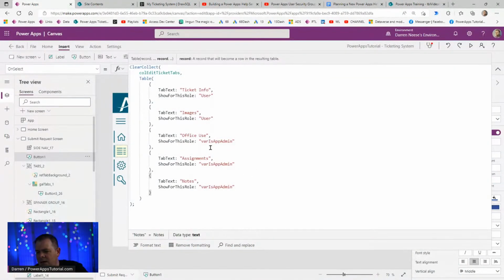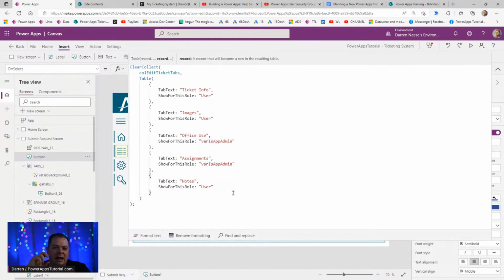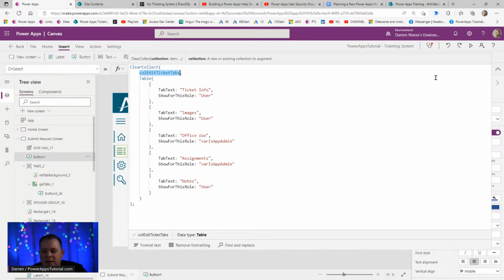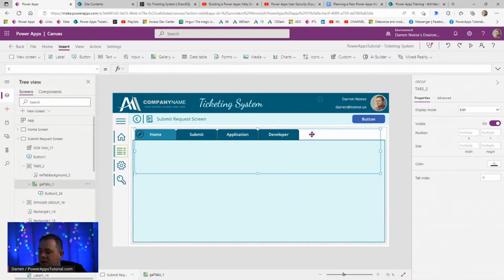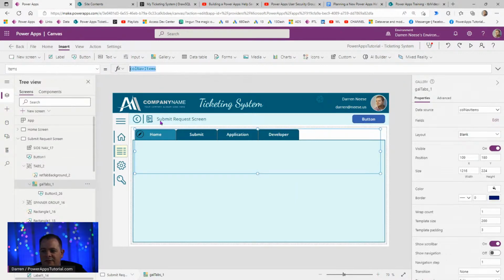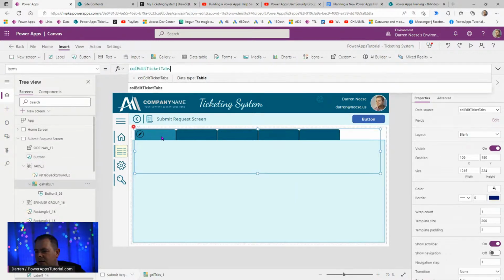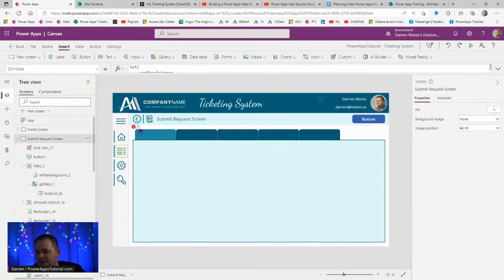Okay, so what we want is users to be able to get in there, all the users, and then within that, we'll have a gallery that's going to filter based on their role or what they should be able to see. All right, so we've got all that, and I'm going to copy the name of that collection. Okay, and I'm going to run it. Now, I didn't change the tabs yet because if we click on this gallery here, it's using the nav item. So I'm going to use that instead. Okay. So that's in there.